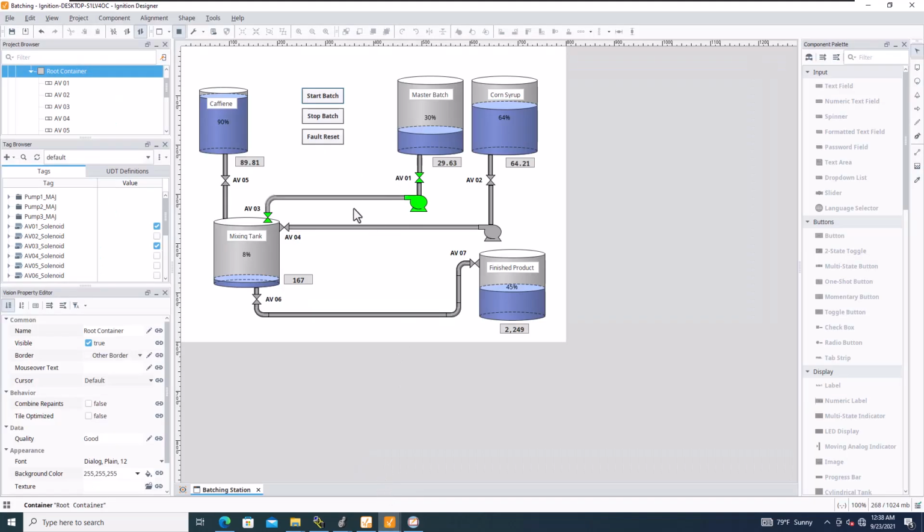But again, when it comes along to it, we're trying to start to mimic our actual batching station project that we did in Factory Talk SE. So again, I did that project years ago. It's fully on YouTube. It's fully on another course that I have. But when it comes down to it, we're migrating our project and making a new one, right? Okay, so now it's turning on the corn syrup, which again, this is going to be about 100.